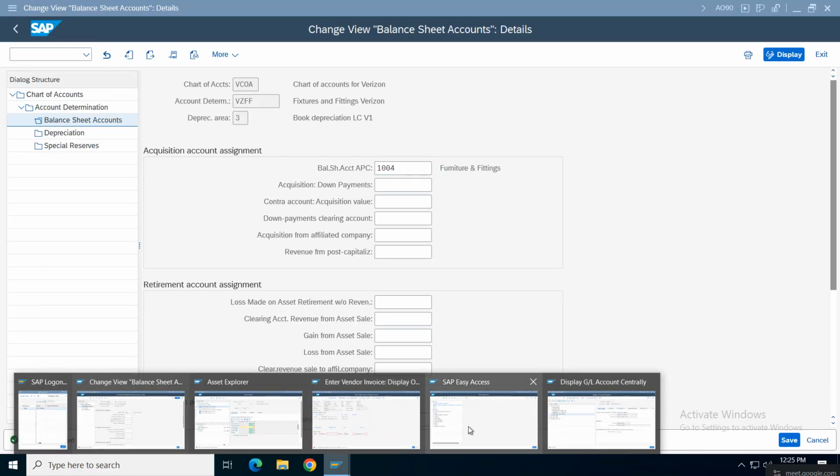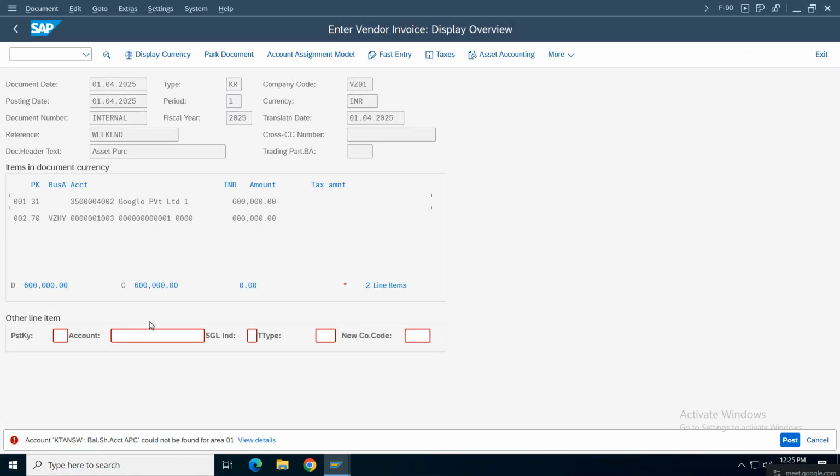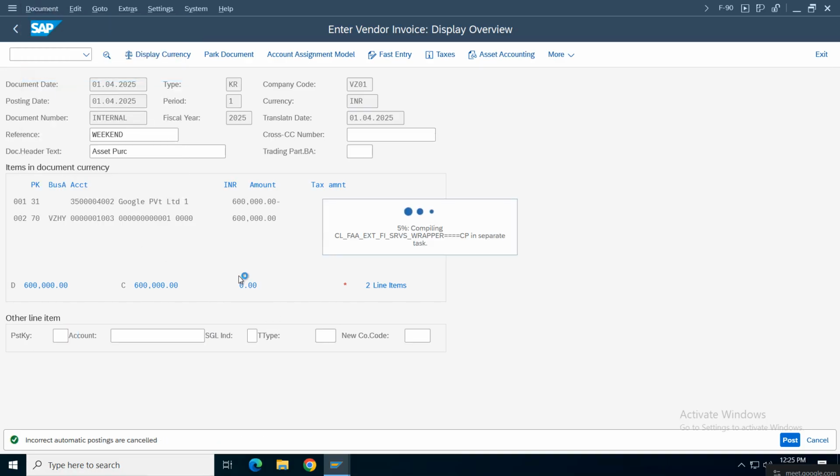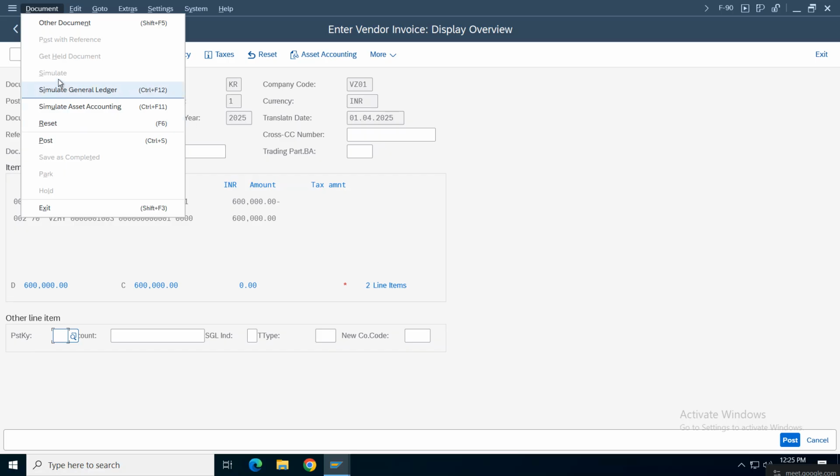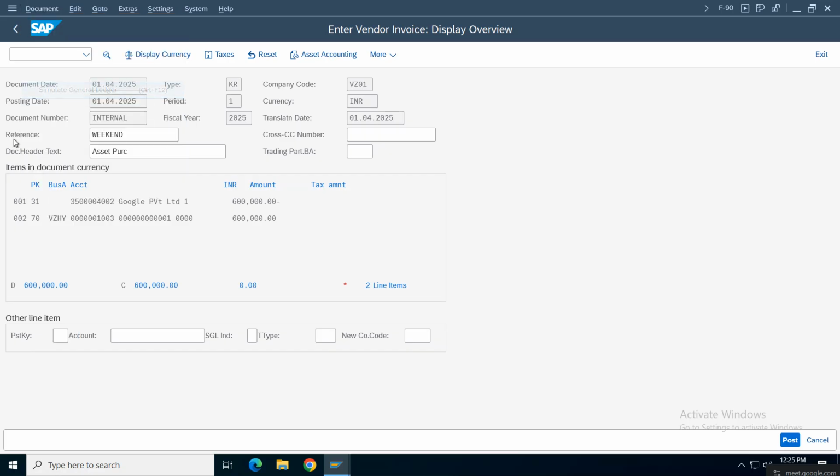Go back to the vendor invoice here. The system should ignore this message. It is ignoring now. Let us see if you get the same message again. I'm simulating the transaction. Now no errors. If you want to simulate in general ledger accounting, yes, you can.